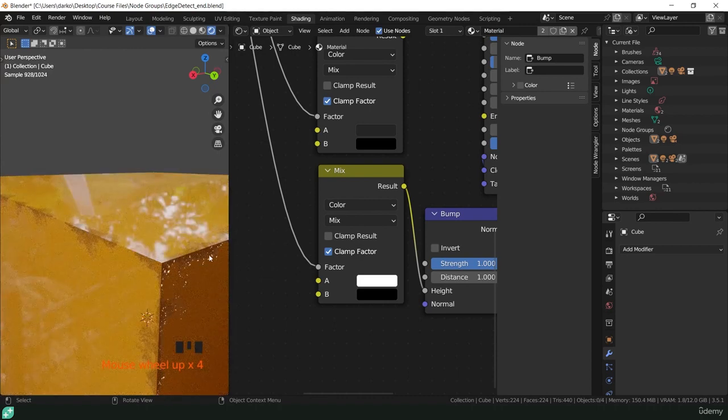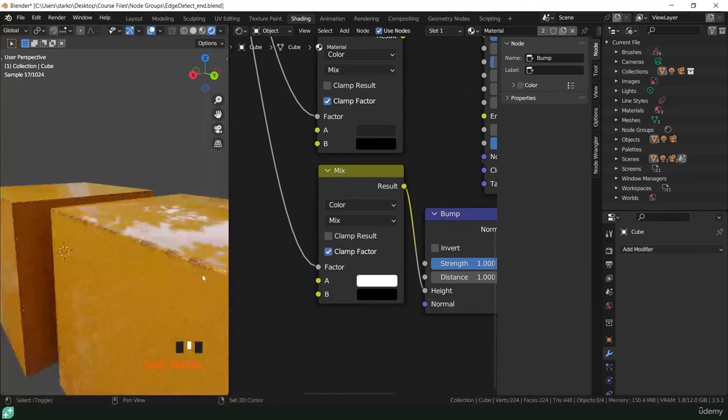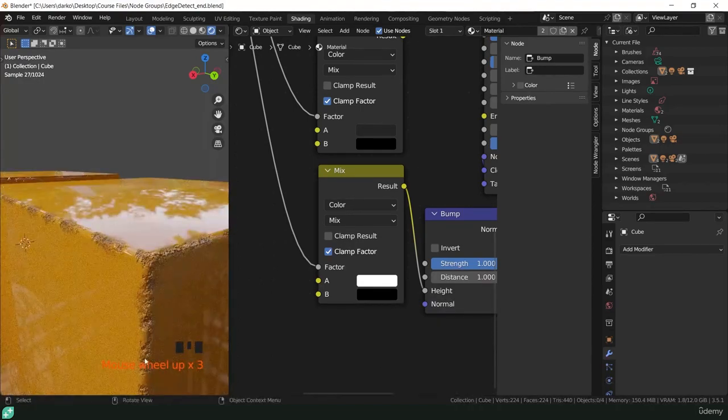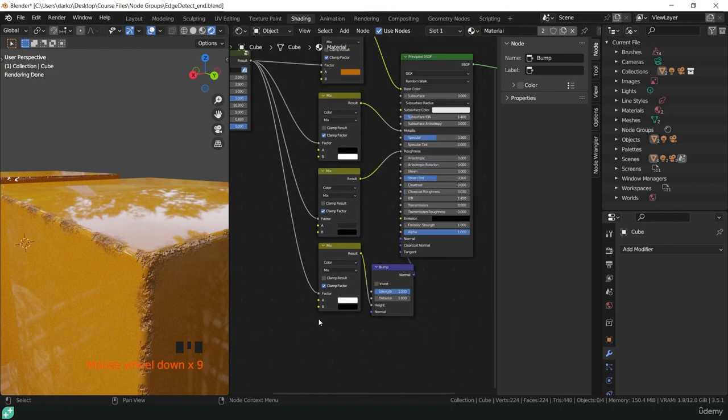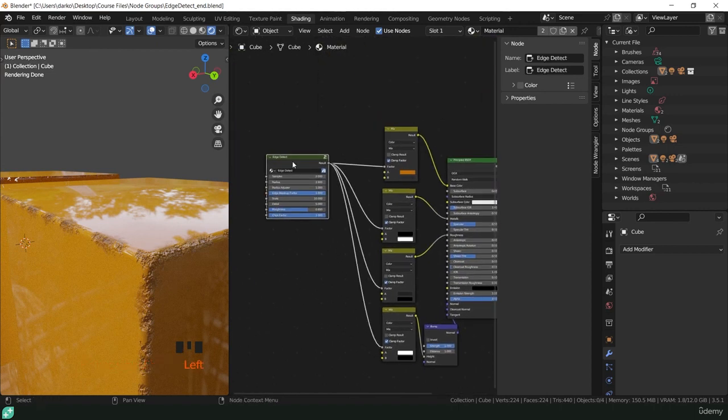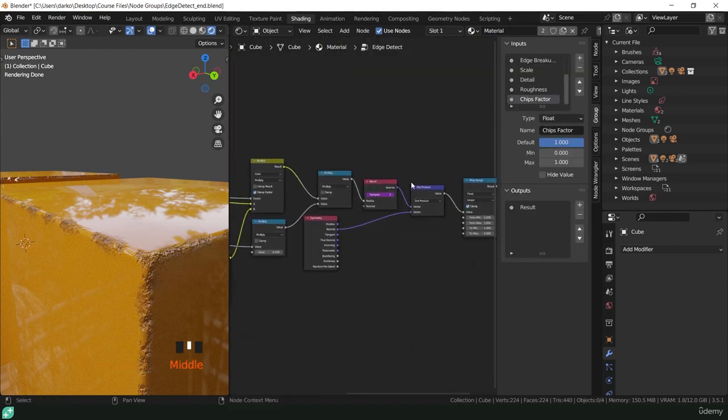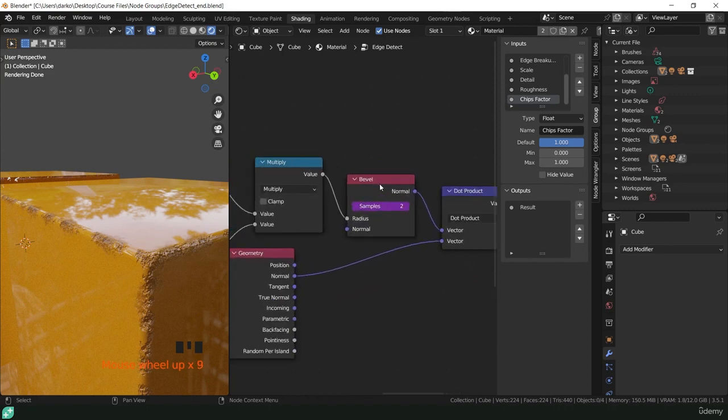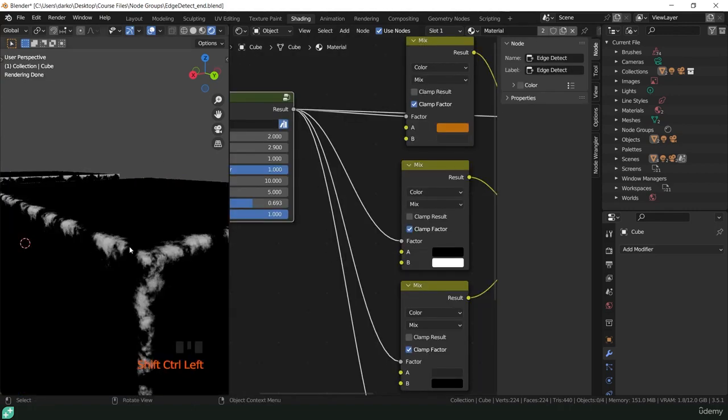You can start to see we're getting even a lot of shading artifacts on this. Now, it looks slightly better on this second cube. You can see we're getting a nice chipped away breakup on the edges here, but still we're not getting any high contrast. This all comes down to the fact that this Edge Detect node works based on this bevel node, which essentially renders out this new bevel. And because of the way rendering works, we are getting a lot of grayscale values within this result.